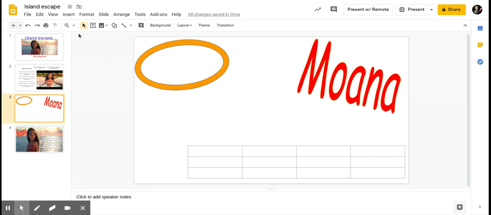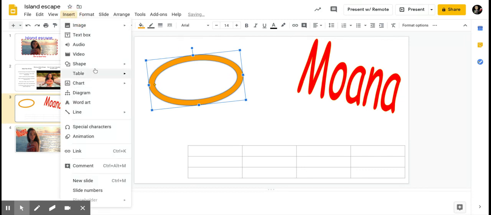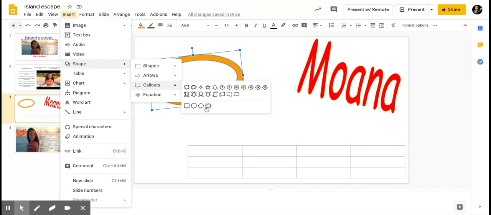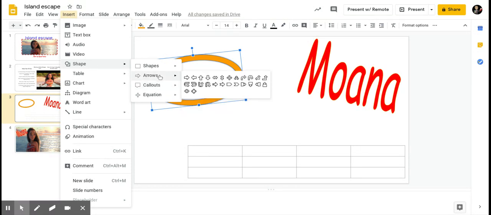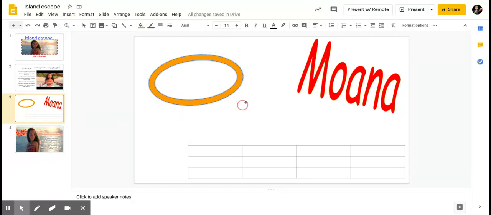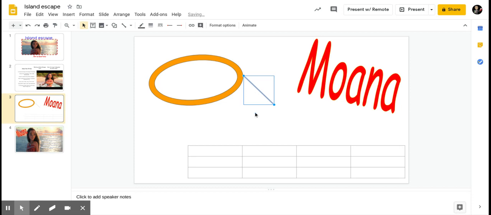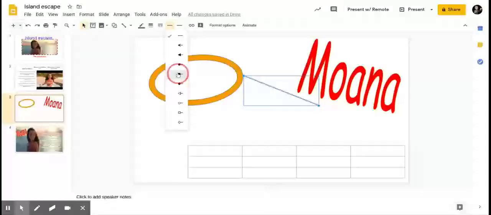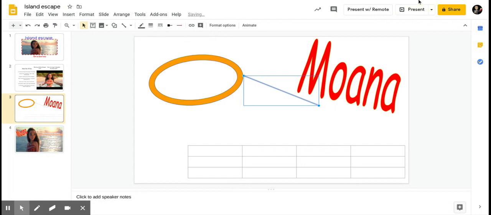Again, have a play of it. The shapes option is pretty good. There is a lot in there. I mean, you can get into the call-outs. You get speech bubbles, thought bubbles. You can use arrows. I think the arrows are probably more effective than the lines, because little lines that you use to join things together can sometimes be a bit tricky. You can join a line from there to there, and then you've got a straight line that you can use, but sometimes an arrow might be better off. So that is adding elements.